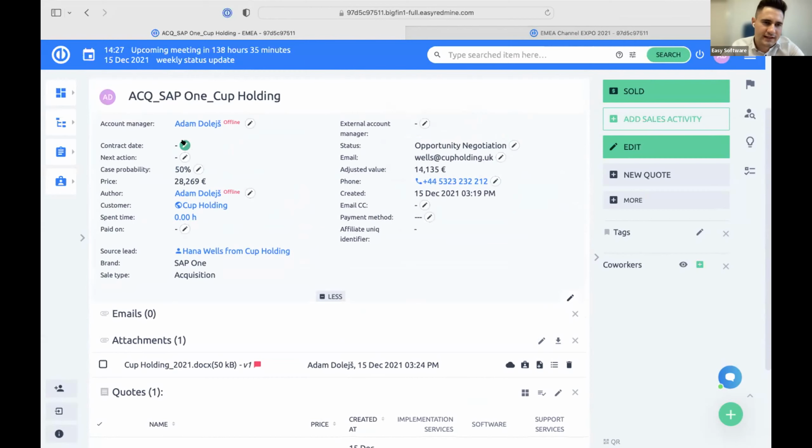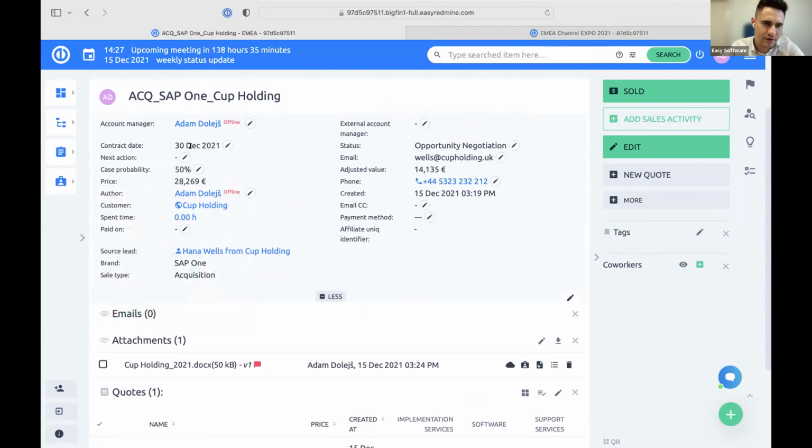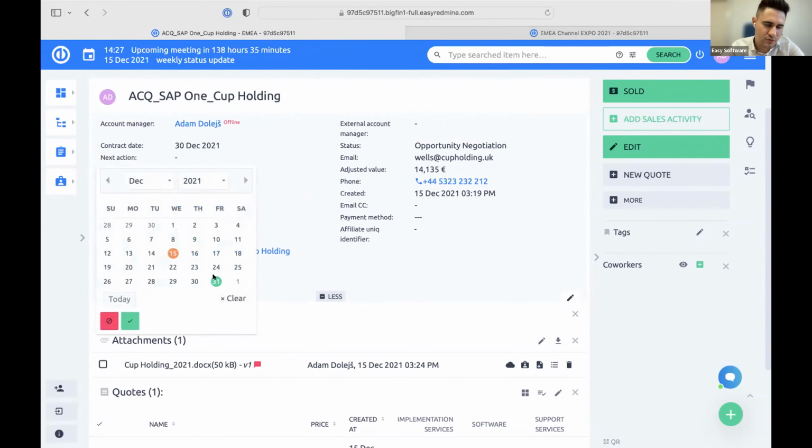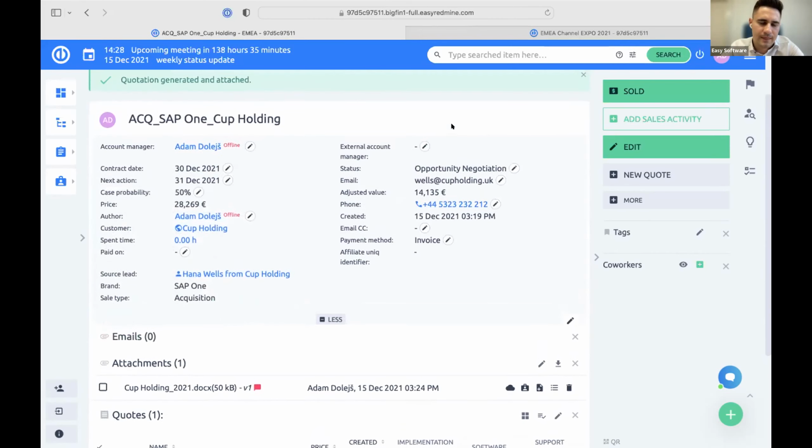So I know that the contract date, I will sign the papers with them on the 13th of December. My next action will be on the 31st of December. And I also know that they're going to be paying by invoice. You can set up these payment methods however you want. Again, Slavik will cover it in more detail.